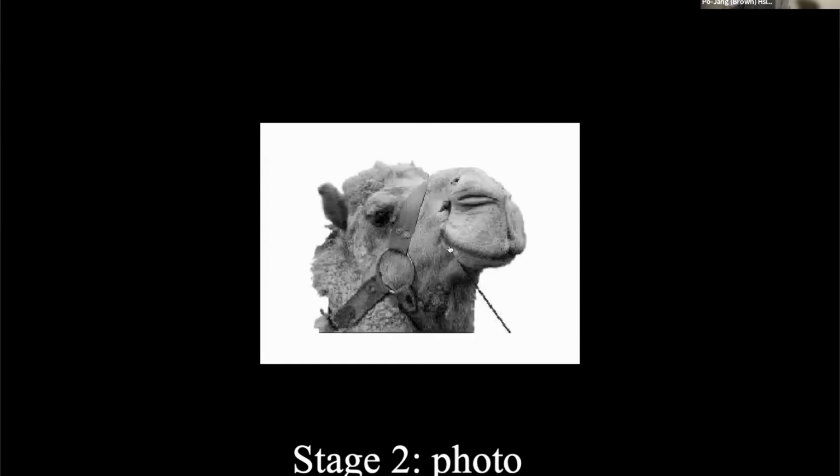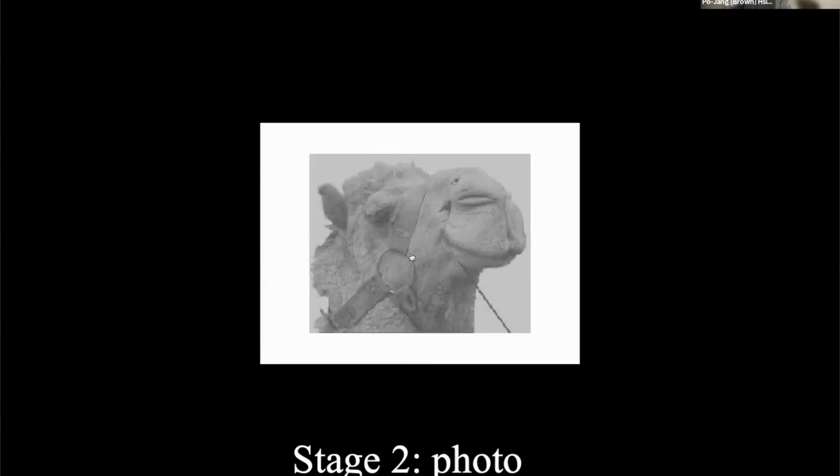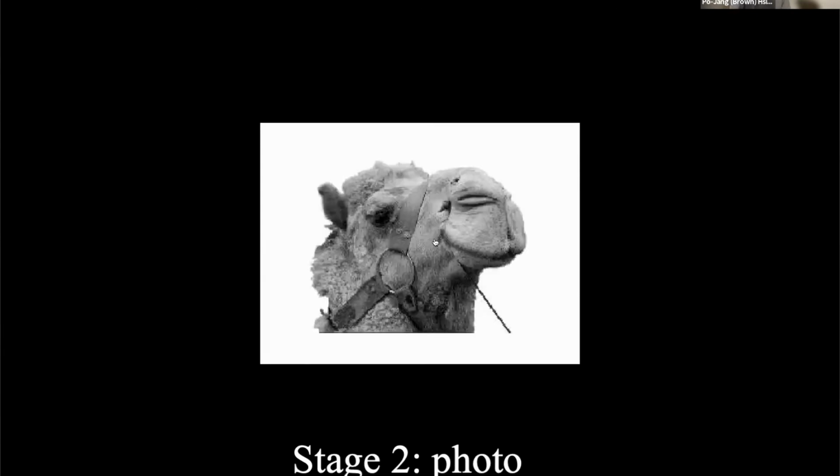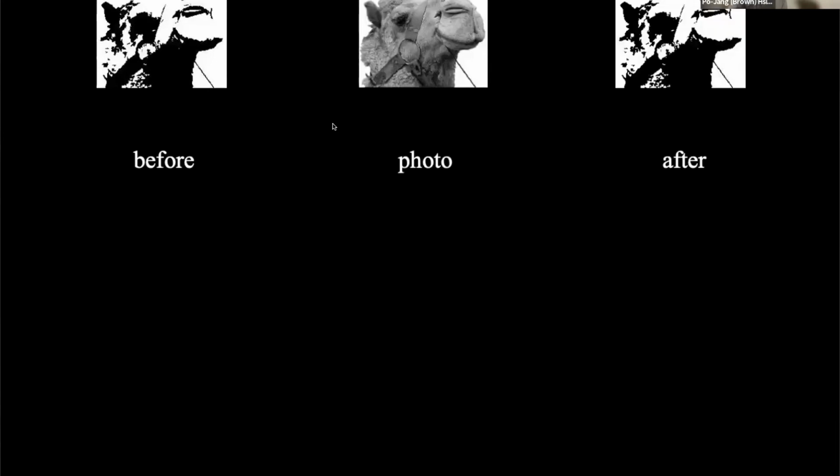And once again, they're doing an orthogonal task by answering whether the picture is low contrast or high contrast. And after another 30 minutes, we started to show them the original Mooney picture again. And once again, they're doing the orthogonal contrast task. So after 1.5 hours, we collected three stages of their brain data. We have the before stage, we have the photo stage, and we have the after stage.